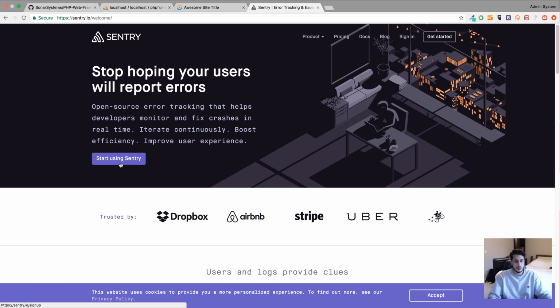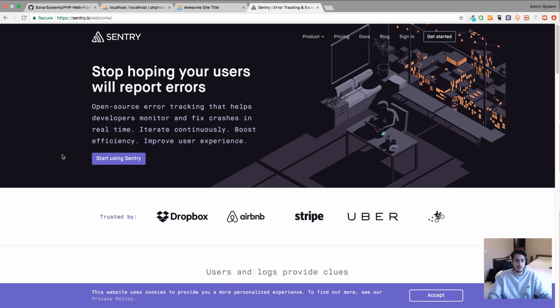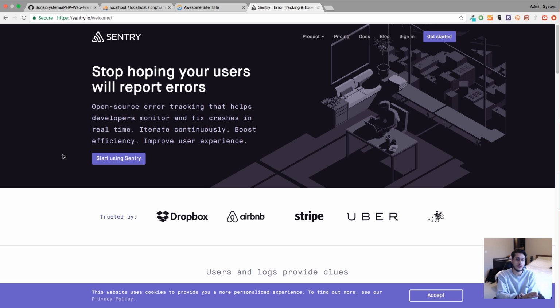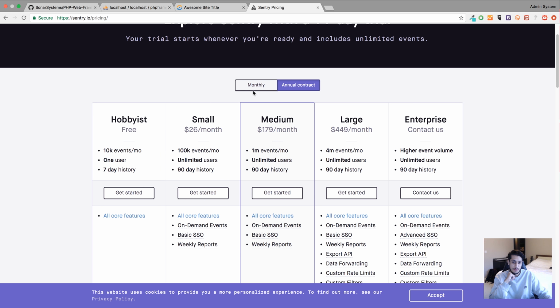This is great for essentially recording errors or anything that goes wrong, not necessarily to show to the user, that's not what it's for. It records it and you can go back at a later date as the developer, as the creator of the website, and have a look. One thing I don't like is that it's paid for. They do have a free version, but generally I want to stick to just free stuff. But it's still something interesting to look at.